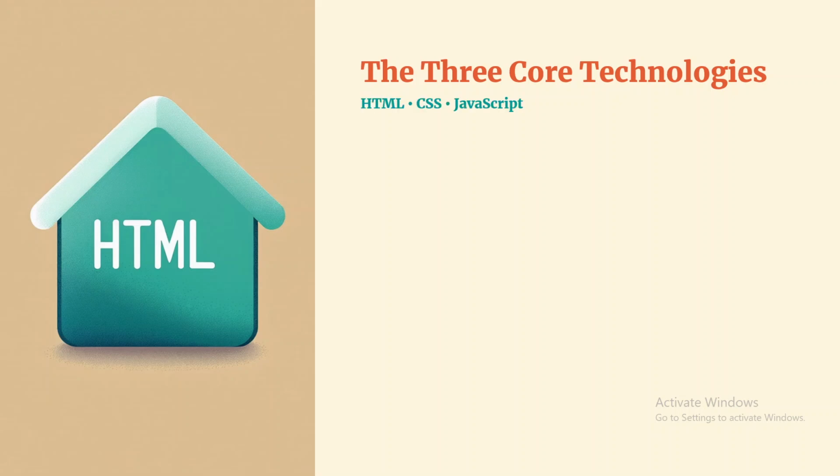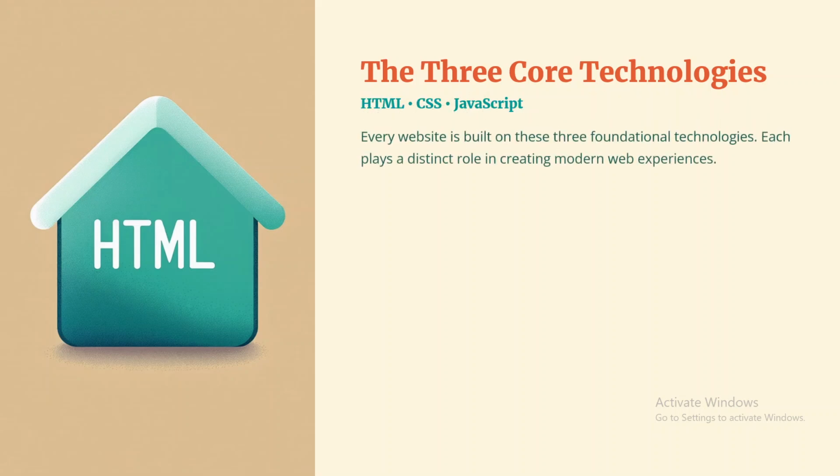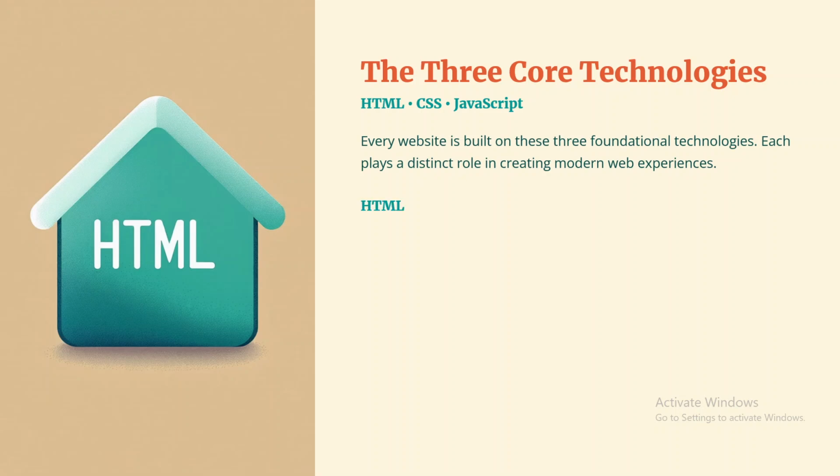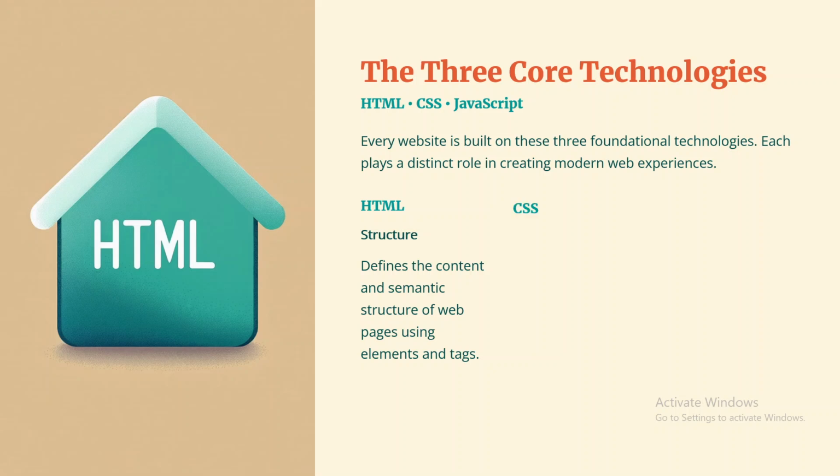Next, the three core technologies you use in your websites: HTML, CSS and JavaScript. First is HTML, which is the main structure of a web page. It is the skeleton, and it defines what content appears: headings, paragraphs, images. HTML uses tags like header, paragraph and image. Next is CSS. CSS is the style, which means the appearance. It controls colors, fonts, spacing and layouts. CSS makes websites beautiful and responsive across devices.